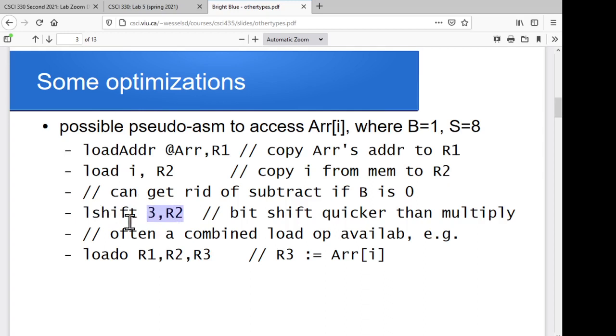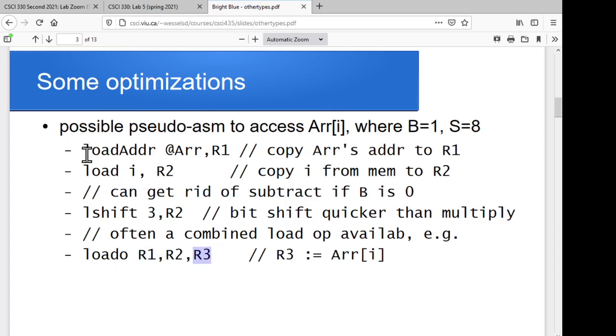And quite a few assembly languages provide us with a way to take a base address and an offset, add them together, and grab whatever's there. So if we assume that we've got an instruction along those lines to take the two addresses, add them together, grab what's in memory and put it there, then we can at least speed this up a little bit.